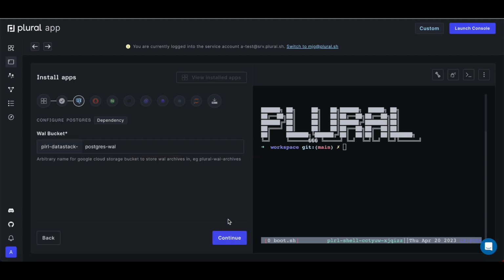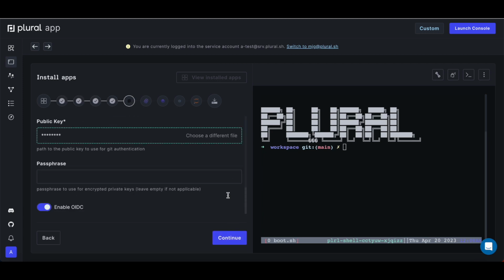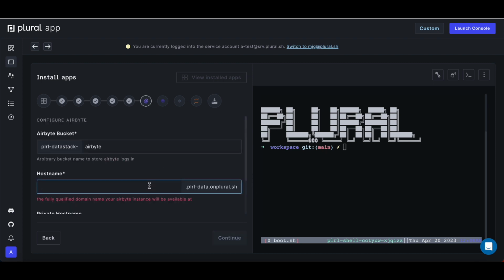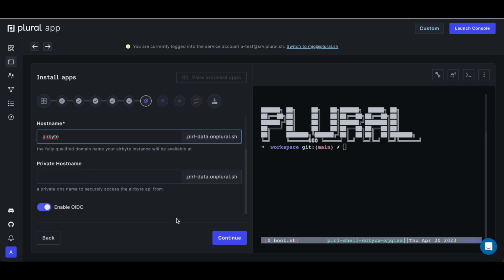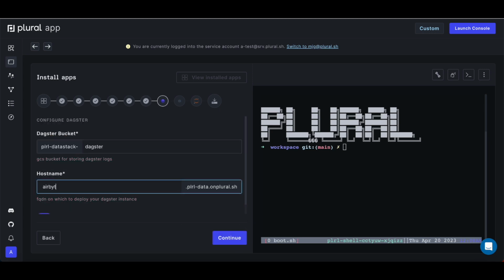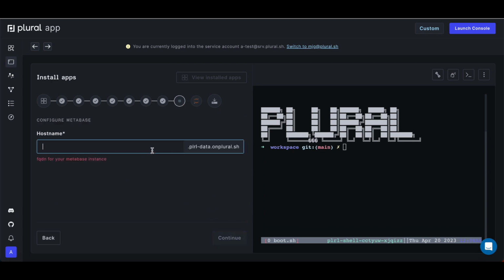Then I'm just going to go through the various inputs that it's going to ask me to fill. The defaults are going to be relatively sane, so we're just going to use those where possible. And you notice that there is this enable OIDC toggle here. For a lot of these applications with a web front end like Airbyte, Dagster, Jupyter Hub, and so on, we will actually allow you to log into those applications using your Plural login. That's the OpenID Connect flow. It's a great turnkey way to provide login security for some of these applications, and some of them are in fact insecure by default, like Airbyte and Dagster. So that's a very useful thing to have in your toolkit.